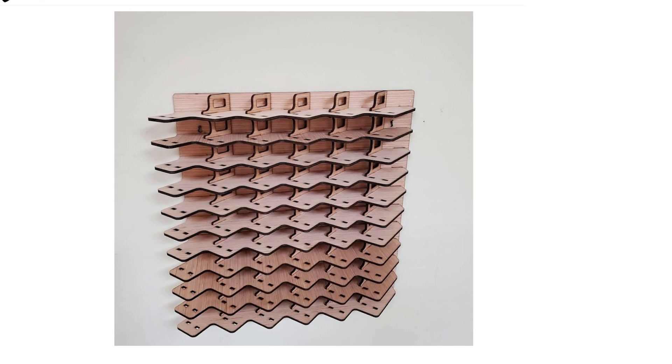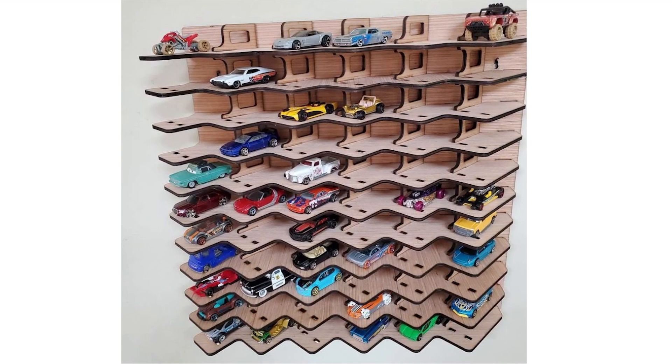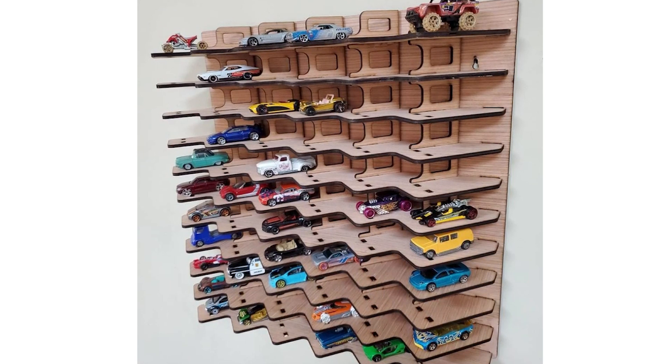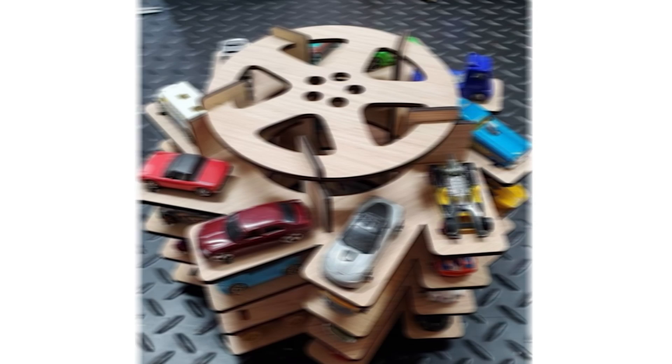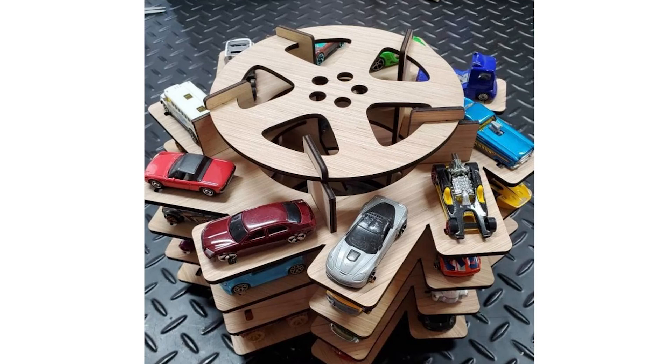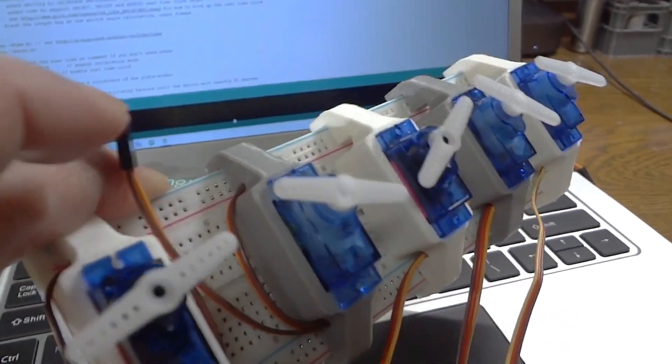Through the Core 77 blog, I learned about an Etsy seller who goes by Artifact Design NC, who makes these laser cut wooden shelves for die cast toy cars. It's cool in and of itself, but really it got me thinking about other kinds of purpose-built laser cut shelves you could make — coin collections, action figures, tiki mugs, whatever you're into. Maybe there's an opportunity to make a custom shelf like this, and maybe it's something other people might buy too.